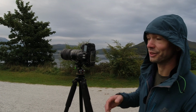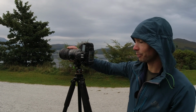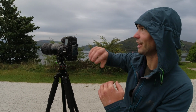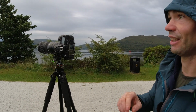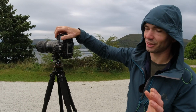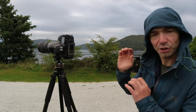But what has happened is we've got a nice beam of light coming across the bend. I'm going to go a little bit wider. I'm exposing for the highlights. Now I've got a definite beam coming across. It looks incredible. In fact, what I'm going to do is I'm going to be patient. I'm going to wait for that beam to come all the way down, cover the bend, and then get that shot. A few times I've missed opportunities because I've been like, I'm going to be patient. So I've got my safety shot.